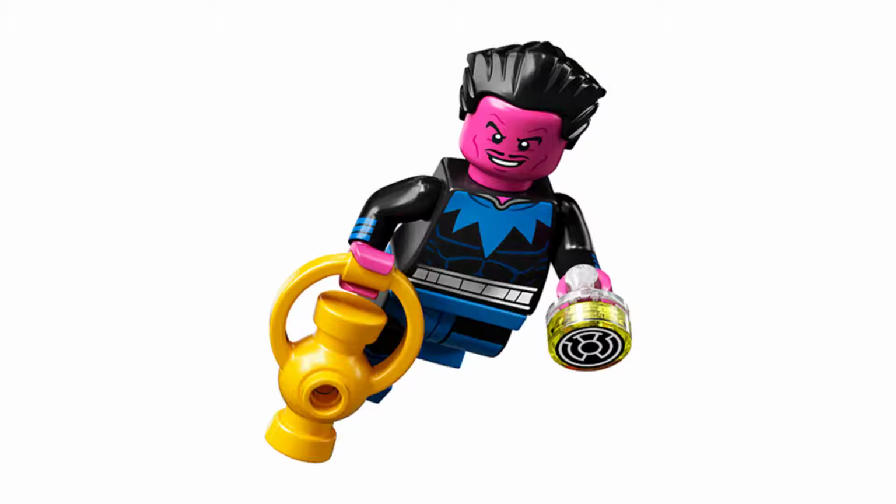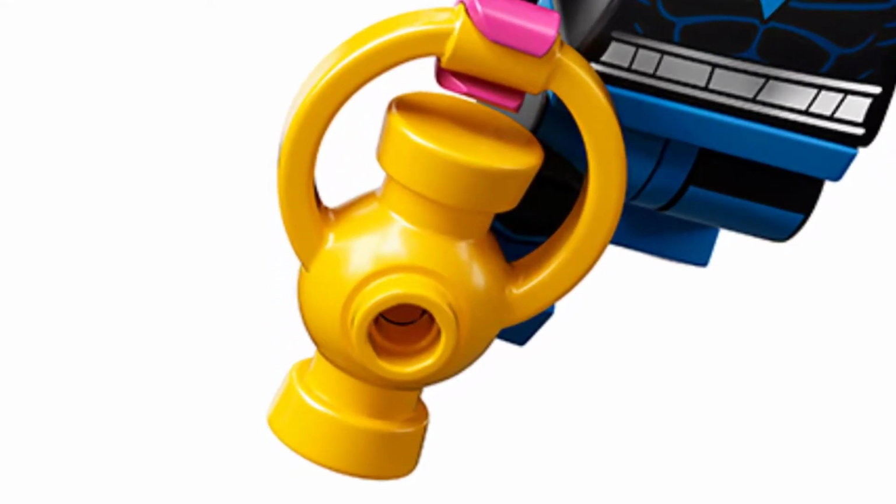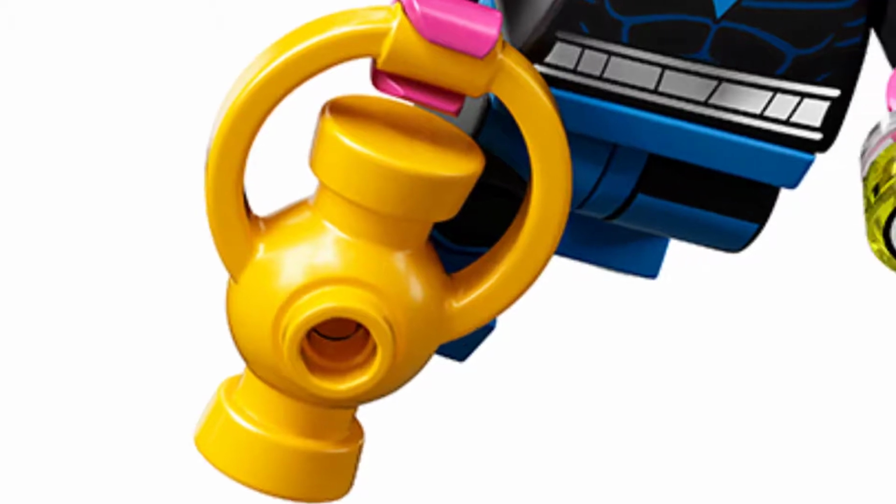In fact, he was a corpsman until he fell away from the Corps and learned how to harness the yellow energy, which was the antithesis to the Green Lanterns. You may recall that the Green Lantern power is ineffective against the color yellow. Looks like he's using the same lantern piece as the Green Lantern figure we saw earlier. Once again, he has a very large ring representation here with a trans yellow piece that is printed with a different pattern here.